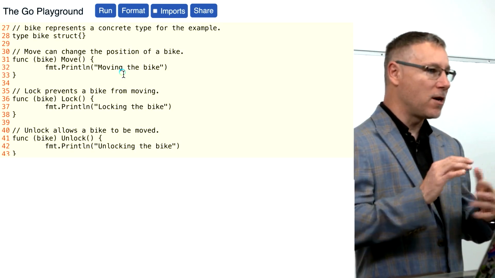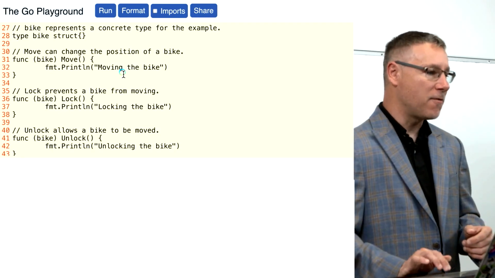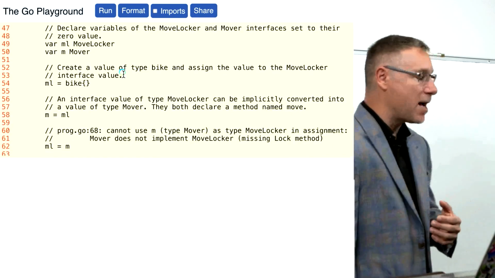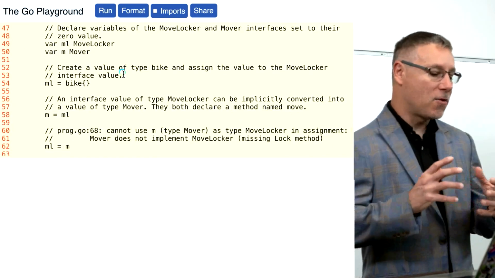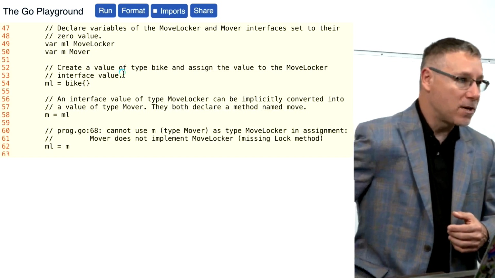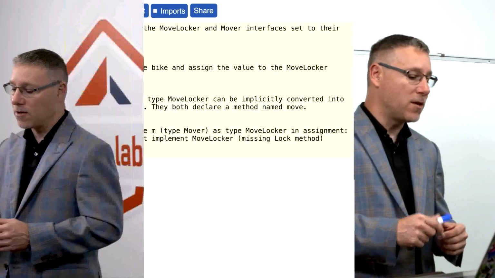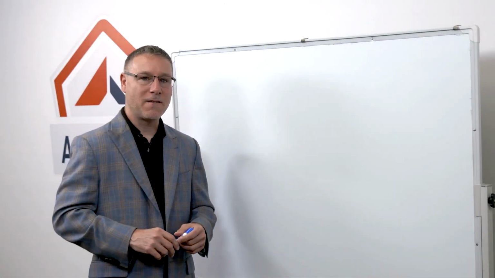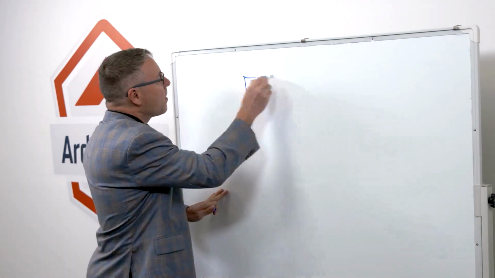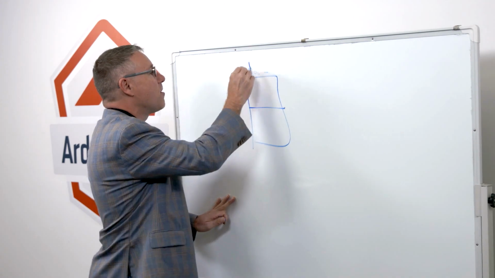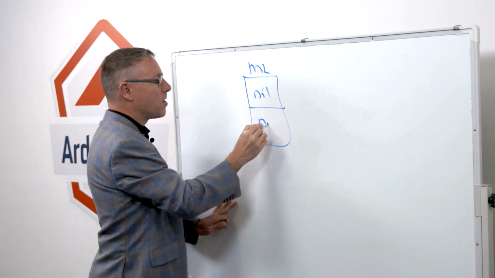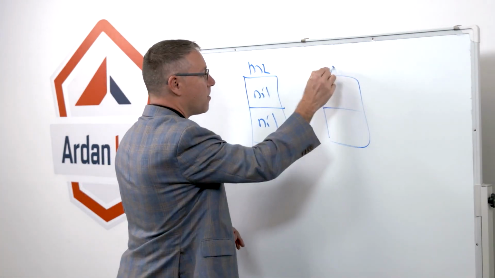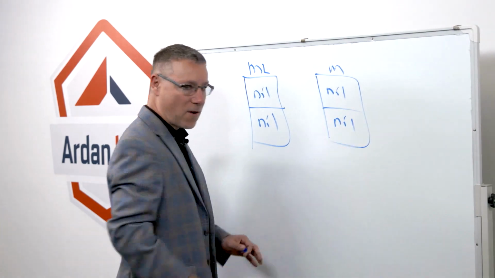Now with all this set up, we can look at some of these base mechanics that we're getting from the language. And we start there on line 49. On line 49, what we're going to see here is that I am creating a move locker set to its 0 value and a locker set to its 0 value. Actually, sorry, a move locker and a mover if we look at line 50. So here's my move locker, right? That's that interface set to its 0 value. So both of these words are going to be nil. And then we've got that mover, and that mover is set to its 0 value. There it is, nil, nil, using var again for that.